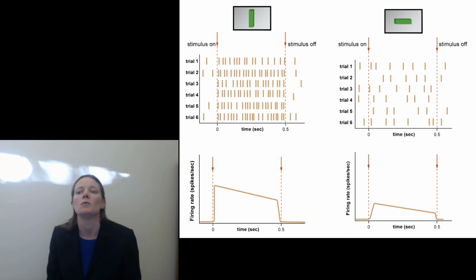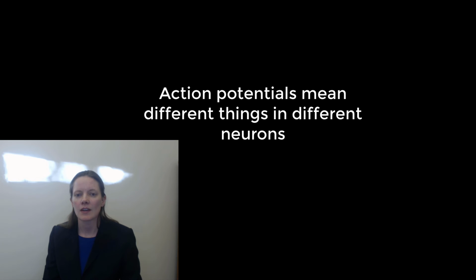The example I showed you was for a neuron early in the visual system, but there are also neurons that encode all kinds of other things. For example, faces, smells, anticipated reward, fear, location in space, etc. So an action potential has a different meaning in different neurons, depending on what that neuron is selective for. If you know something about what that neuron responds to, then an action potential in that neuron can tell you something about the outside world.